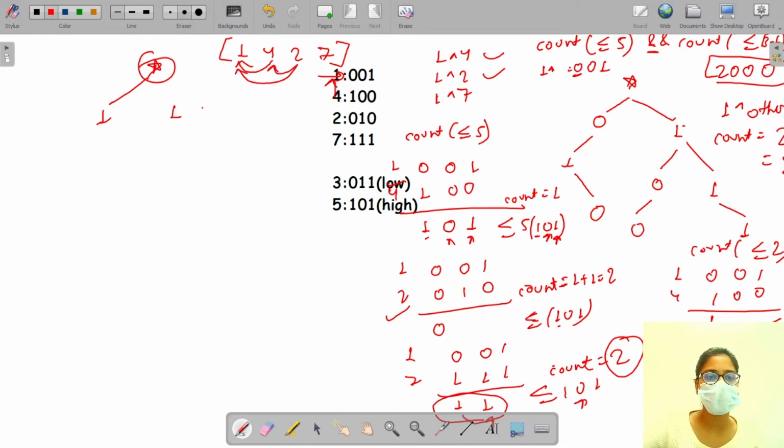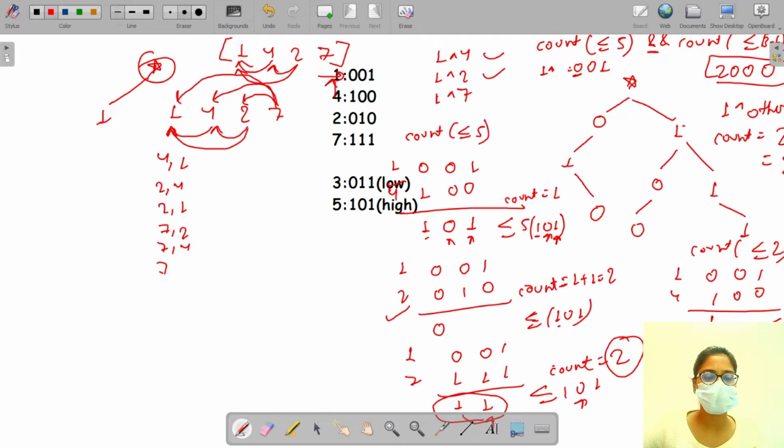So if we have 1, 4, 2, 7, then we'll have 4 and 1. Then we'll have 2, 4 and 2, 1. And for 7, we'll have 7, 2, 7, 4 and 7, 1. So basically we'll be having only 6 pairs. And after that, all the pairings are completed. So we'll be removing the duplicacy in this way.